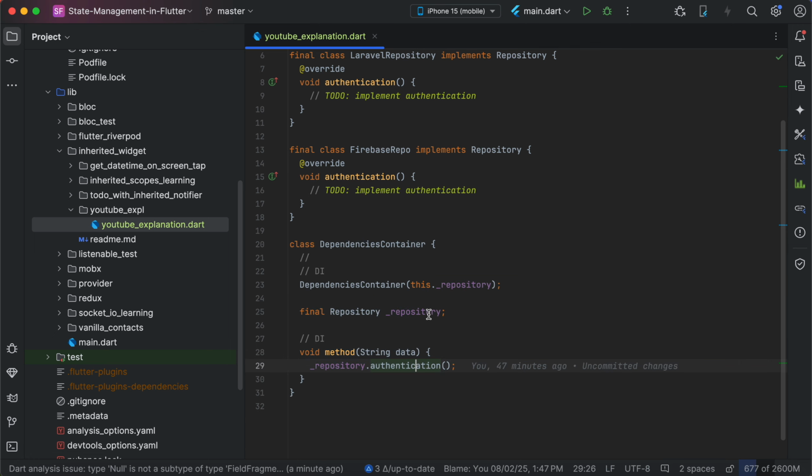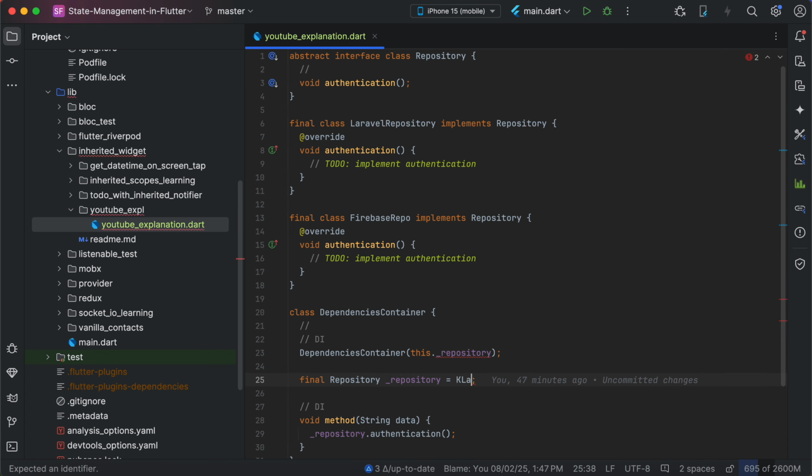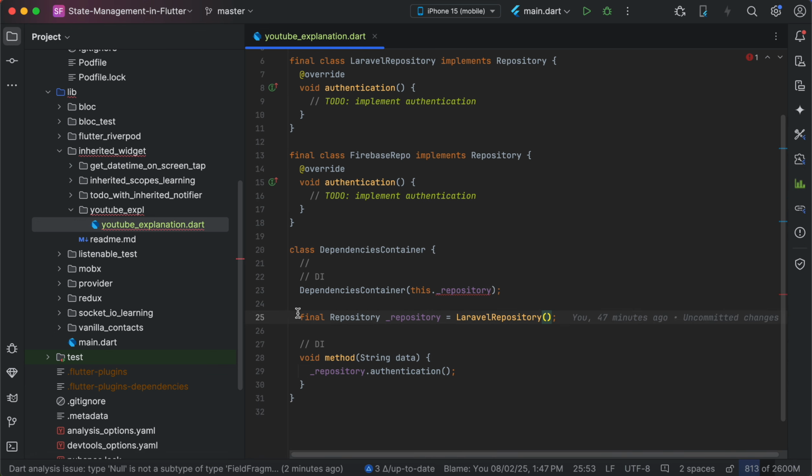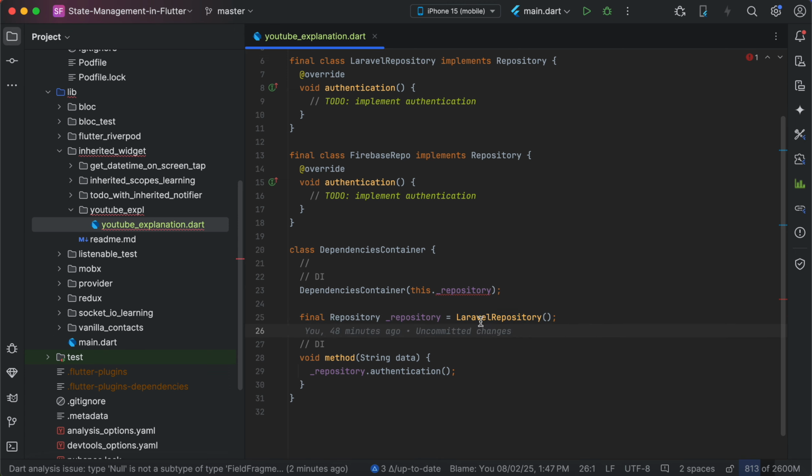For example, if we do this right inside this module, for example, you have a Laravel repository. If we do this right inside here, it's high coupling, it's tight coupling. It's not good to use because it's not testable.